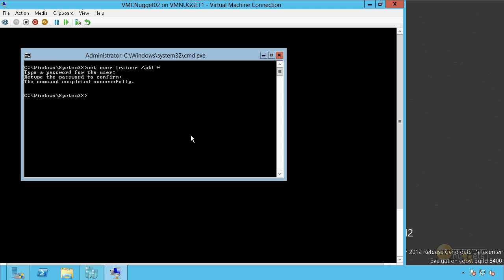but I entered and confirmed that password. And then the next thing I probably need to do is to add it to the local administrators group in this case, or of course, you would add your account to whichever group was interesting to you. But I would do a net localgroup, and then the name of the group I'm interested in adding it to, and that would be administrators.